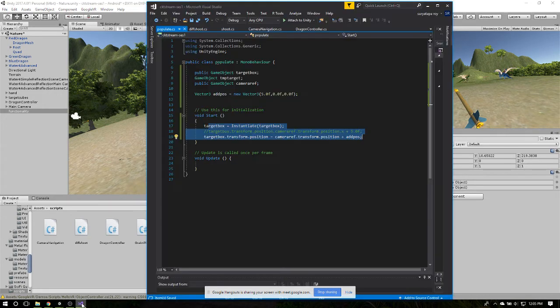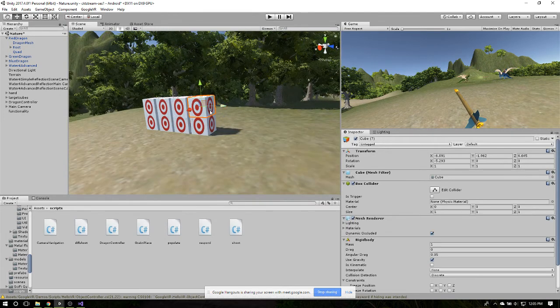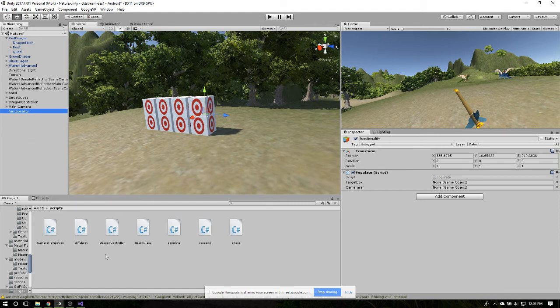These are variables that we declared to be public, and just how we did with speed and rotate speed, we have to assign a value to them in the beginning. Otherwise, speed and rotate speed are 0 by default, and target box and camera reference are empty. So now I want to populate with these kinds of target boxes. I am going to bring one of these target cubes, say this one.